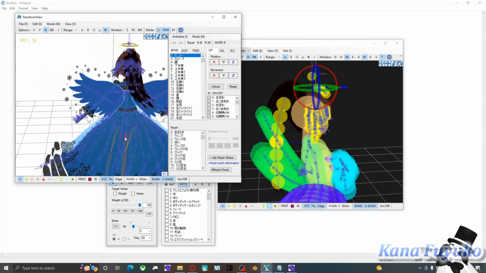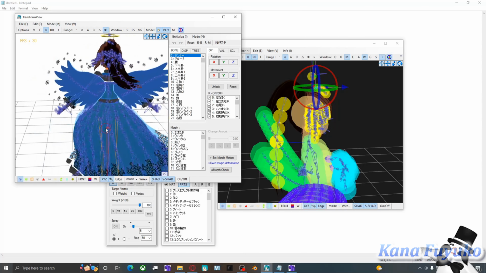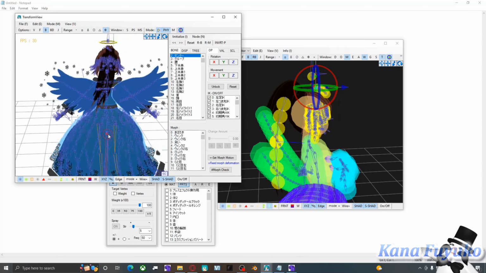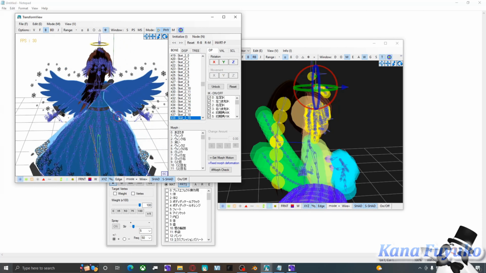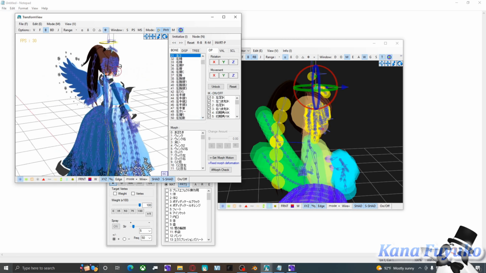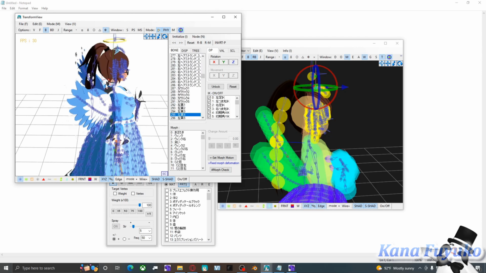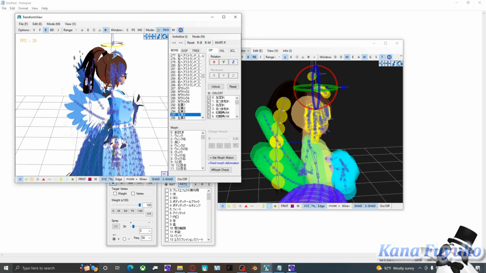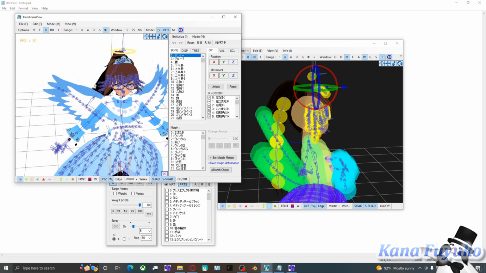You can smooth it up manually or use Blender to smooth it up, since PMX Editor does kind of lack the ability. Blender does a very good job on smoothing and having better control on the weight paint. PMX Editor kind of lacks the tools on weight paint. So if you really want to have even more amazing weight paint, you'll probably have to use Blender for that. But for our case, this is still pretty good for what it can do.